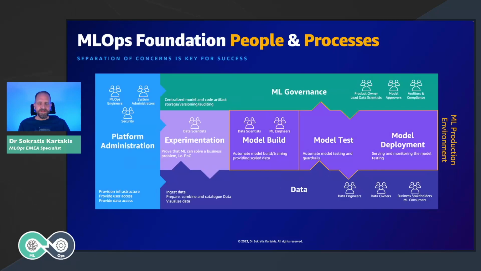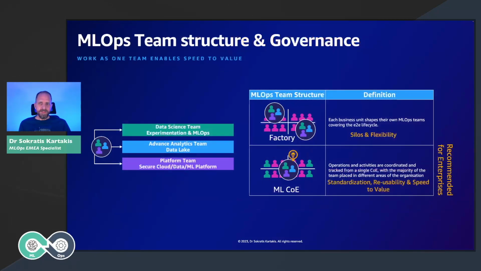But let's see how all these different teams are linked together. In order to productionize machine learning efficiently, we need to standardize the MLOps platform. And we have seen two different scenarios around this. The first scenario is the factory scenario. In the factory scenario, each business unit has its own data science, advanced analytics, and platform team, and they decide their own way to productionize machine learning, or they decide what the different components and tools will be. This has a problem because different teams work in silos. You cannot really reuse solutions from another team. And you cannot have collaboration across the different teams, even if they have standardized the different solutions in the different business units.